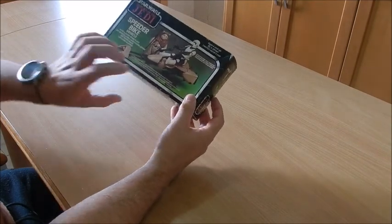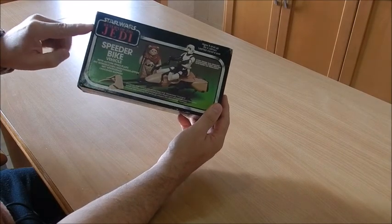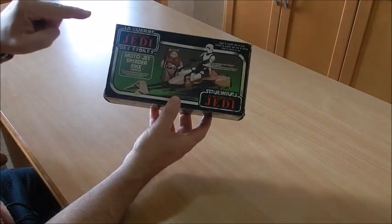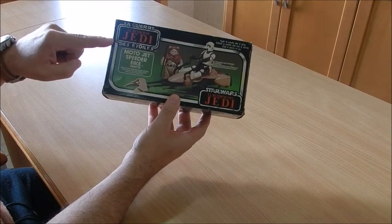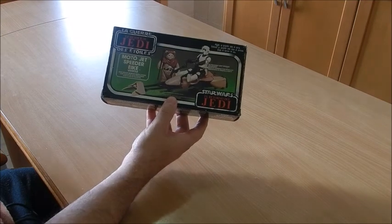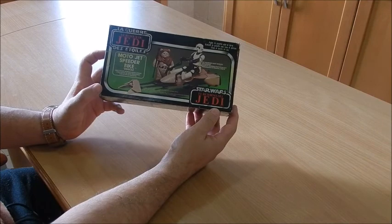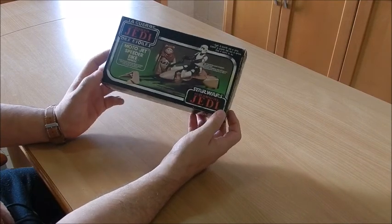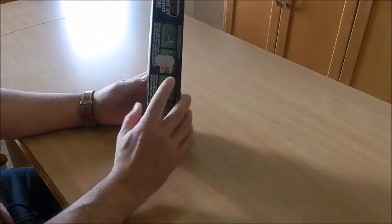Right, curiously enough, on this side of the box you've got the Return of the Jedi logo in English, and on this side two other languages. First, we've got French over here on the top left side, La Guerre des Étoiles, Le Retour du Jedi. I know it sounds weird pronounced this way, but on the bottom right side, you've got El Retorno del Jedi. Yes, I don't even know if it's pronounced that way or not. Okay, but here we go.